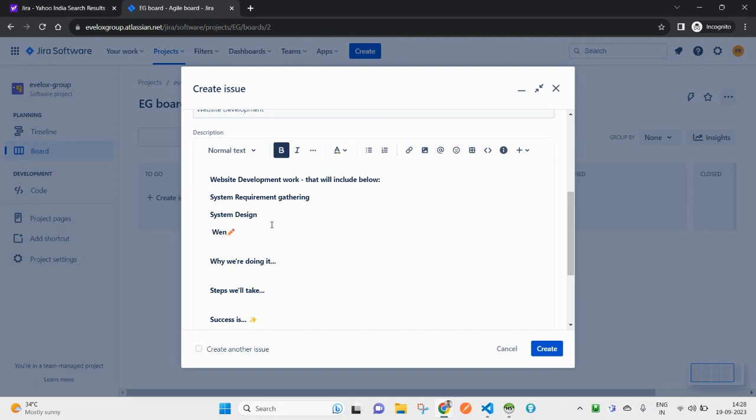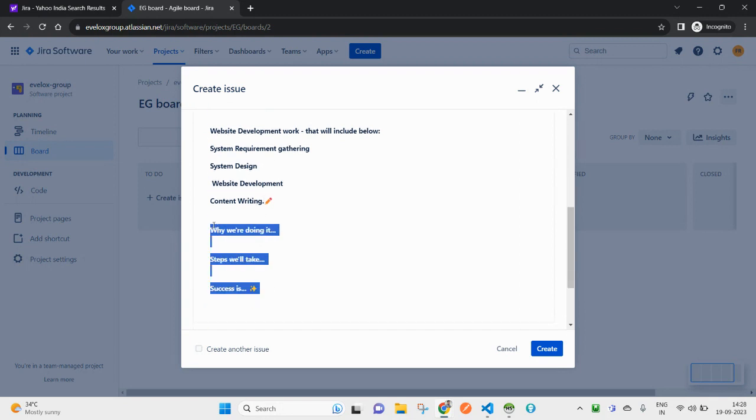After design you can start website development, then content writing. So these are steps you can do.